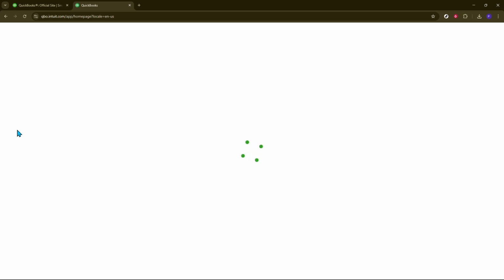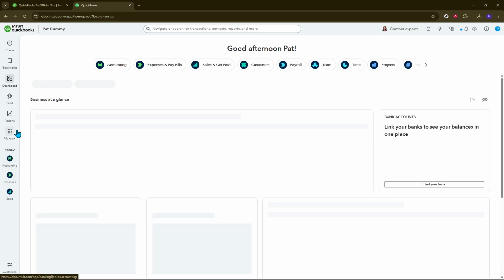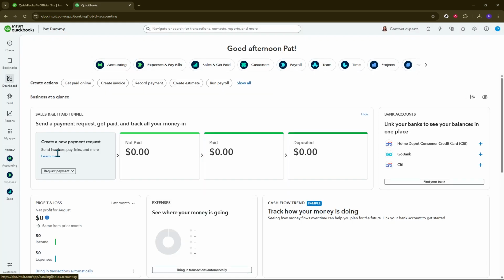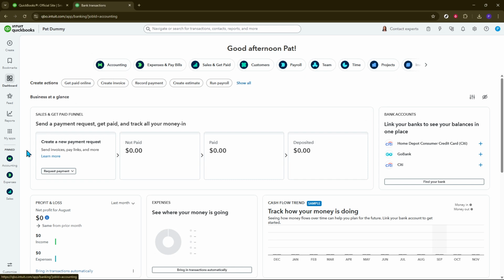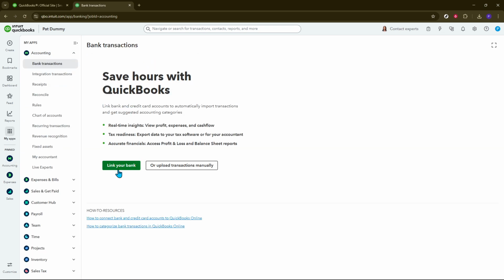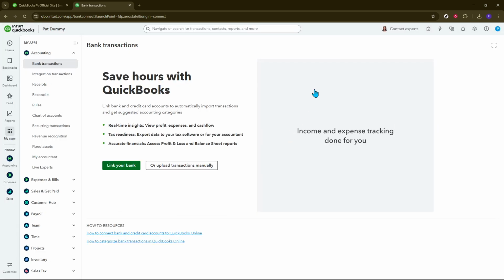After successfully signing in, you need to select which bank or credit card accounts you want to connect to QuickBooks. You might be prompted to choose from checking, savings, or credit card accounts. Decide which account or accounts you want to synchronize. Then select the date range for the transactions you want to pull into QuickBooks. Make sure to pick an appropriate range that covers all the transactions you need.